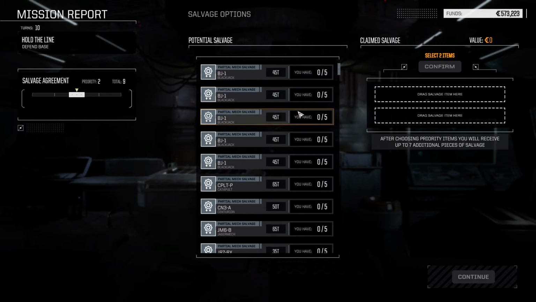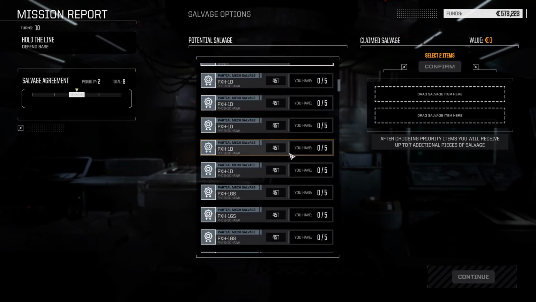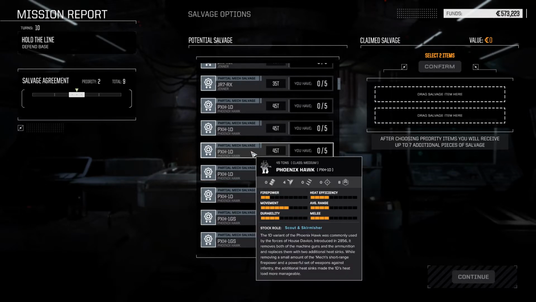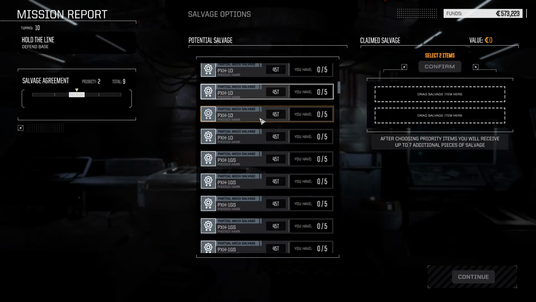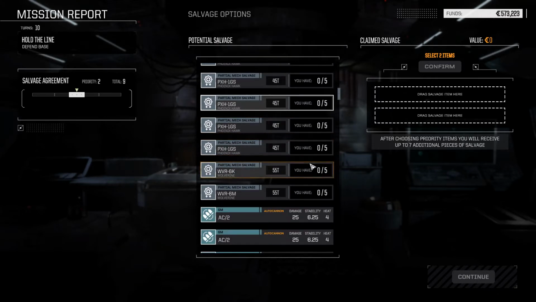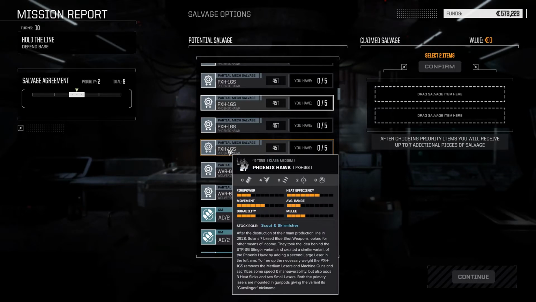And now a whole boatload of salvage to sift through. Well, potentially we could assemble an entire Phoenix Hawk, which, I mean, the possibility is there given how many 1D variants there were. But we're not that interested in Phoenix Hawks anymore. Not even the 1GS variant, which goes for double large laser. So this is more of a fluff loadout than an actual change in hard points.